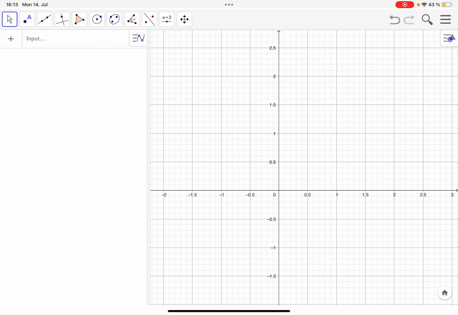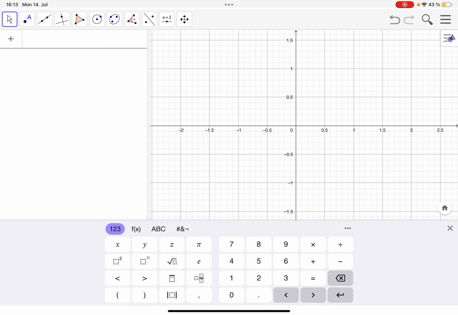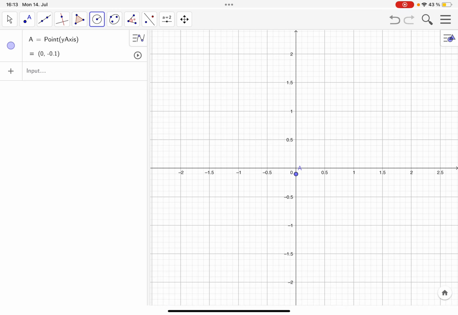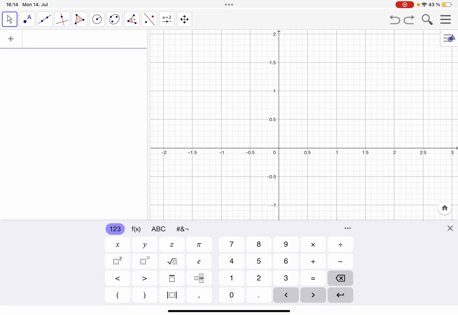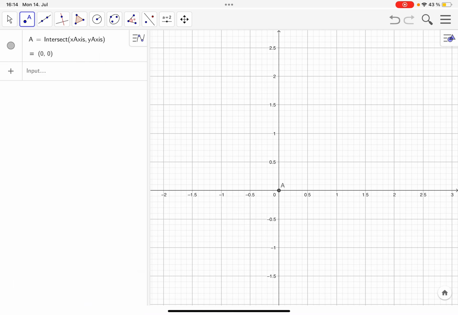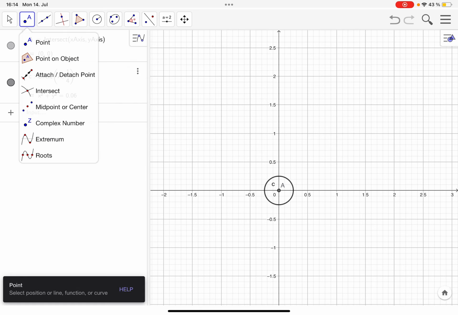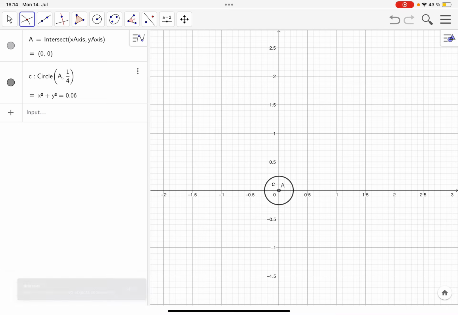First, it goes like this. First, we pick a point, or let's make a circle at the origin. Sorry, that was not the origin. We pick a circle with radius 1/4. The intersection on the top side we will get what's called the focus, and on the bottom side, it's where the directrix passes.